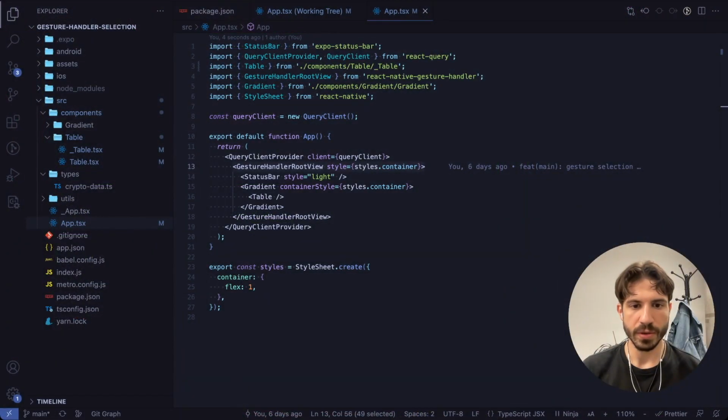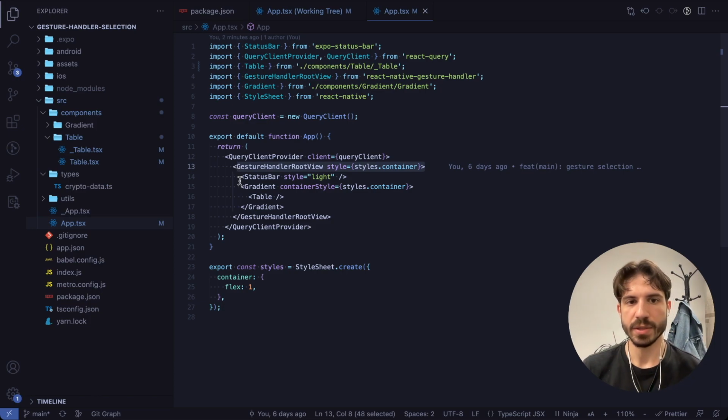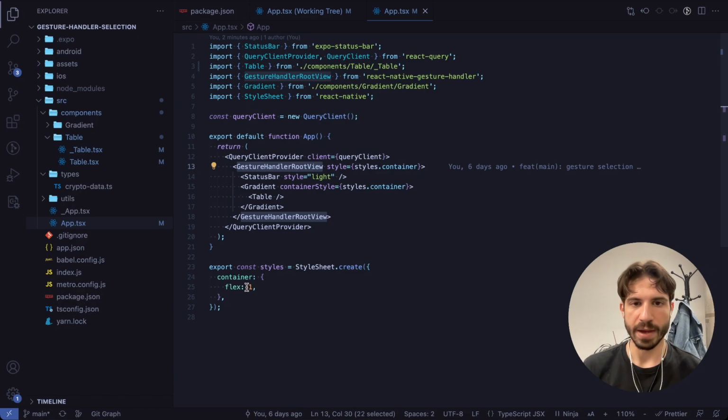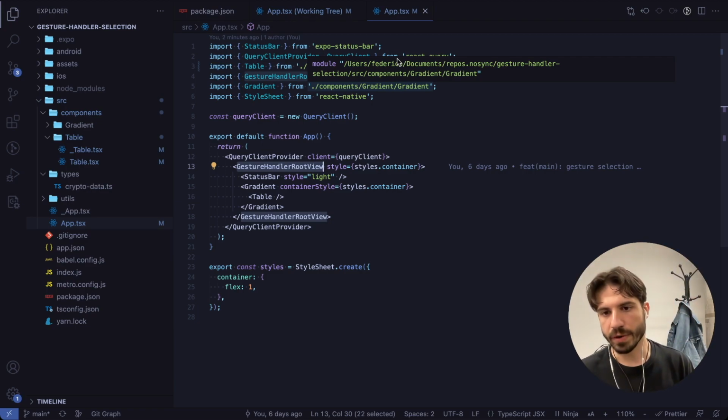All we need to do is copy this command, go over to our terminal, plug it in. Now onto our code, we have to go on app.tsx and basically wrap our index with a gesture handler root view, which will have a flex of 1. And that's pretty much it. If you're using a bare project or you're trying to install the gesture handler elsewhere, refer to the documentation and the installation is going to be fairly straightforward.